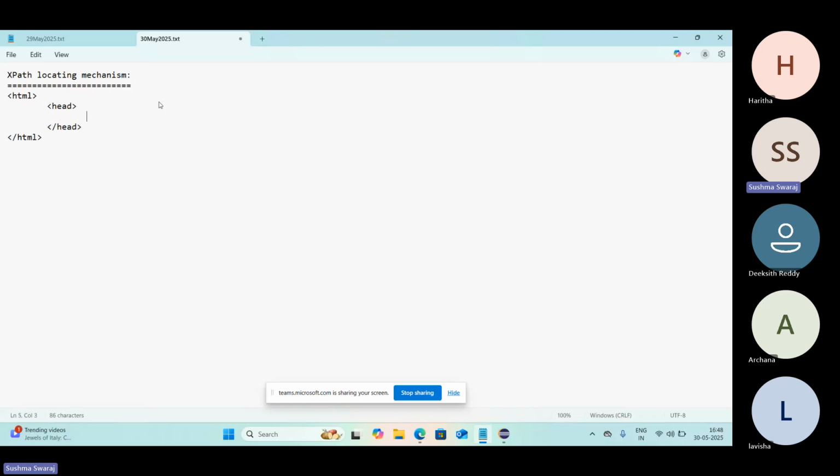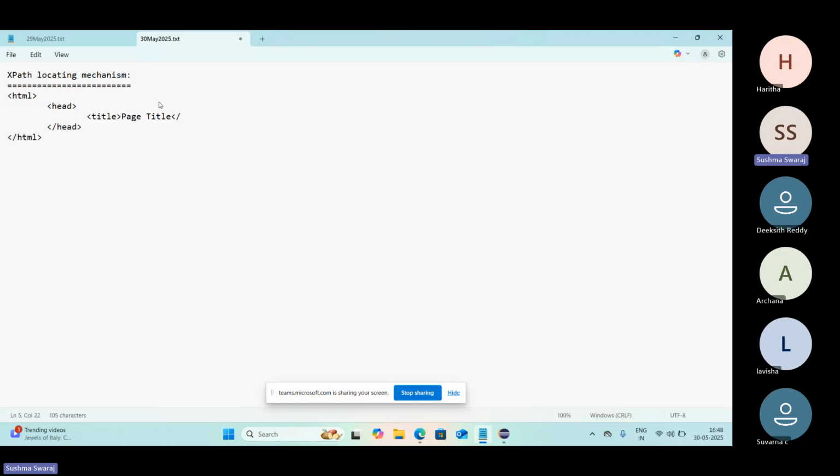Head contains the title tag and other paths to JavaScript and CSS files, other references, and the body contains the visible content mainly. This is very important for a Selenium automation engineer.